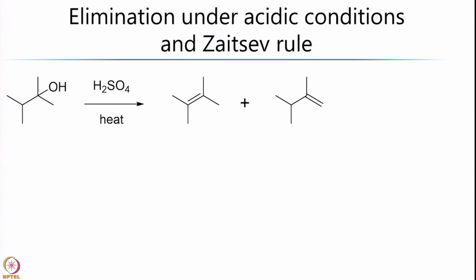So, if one takes this particular molecule which is shown here, the alcohol on the left hand side of the arrow, and subjects it to slightly acidic conditions and heat, what typically happens is the following: you would have the OH getting protonated, and then this would first leave to give rise to a carbocation, right. Now this carbocation can undergo loss of proton, that is elimination, to give rise to both these products which are shown here, that is A and B.